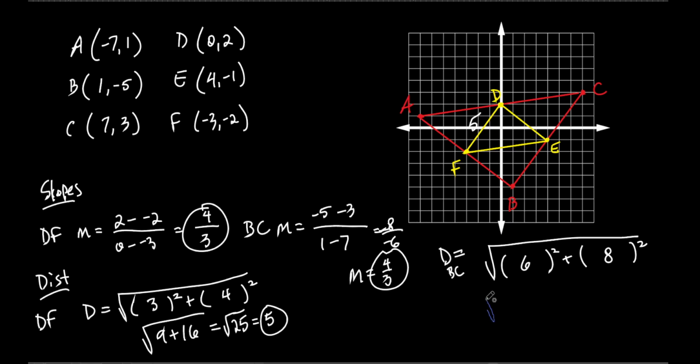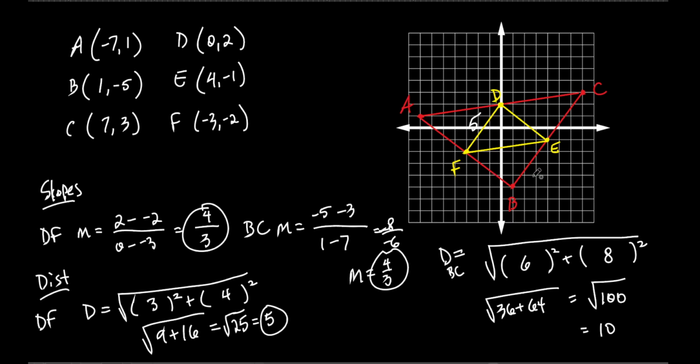And so, what do we get here? What's 6 squared? That's 36. What's 8 squared? That's 64. What's 36 plus 64? It's 100, so it's the square root of 100. But the square root of 100 comes out even. What does it come out to be? 10, just like we thought it should. Okay? And it works, doesn't it?